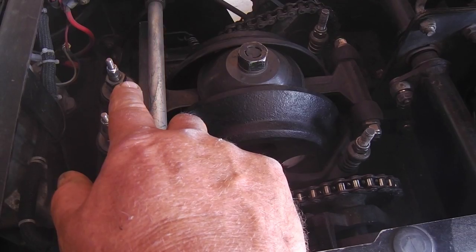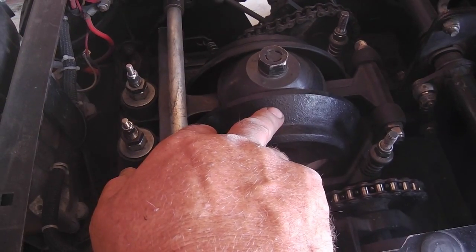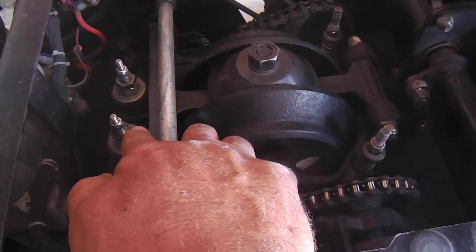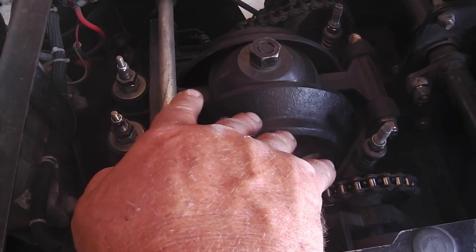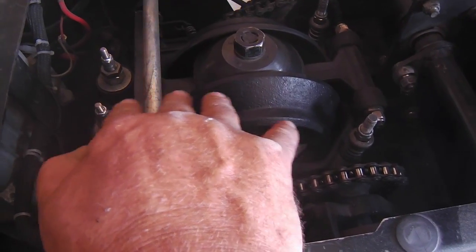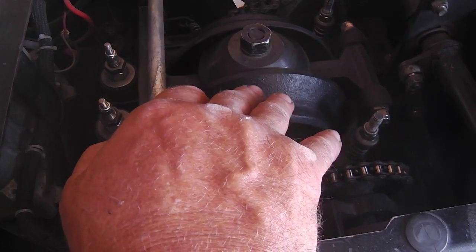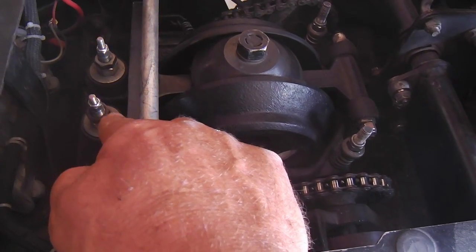But before I do that, I'm going to see how much speed I can get out of the right side to see if I can match it. And like I said, the weaker side will not go to infinity. You can't just keep turning this and expect it to catch up if it doesn't have it in it. And you'll probably then have the reverse becoming more potent, more torquey, and you'll be losing the front motion. So I don't know if I'll hit that, but on the right side, to speed it up, it's clockwise on these jam nuts.